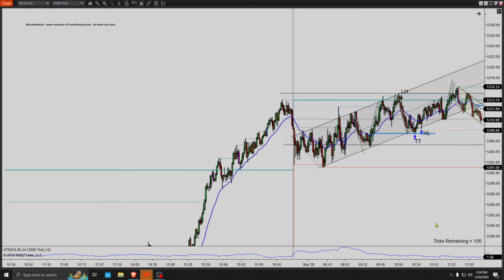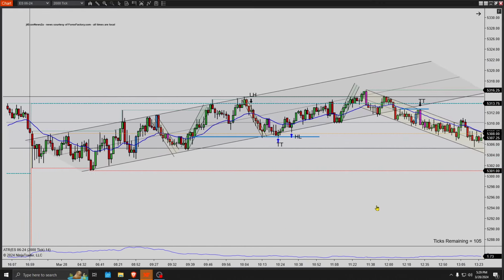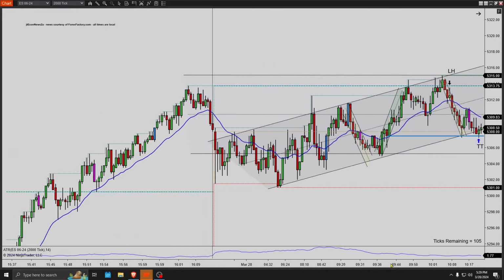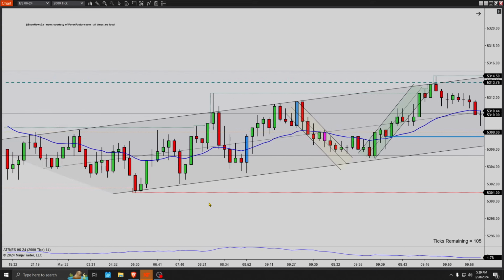Okay, as you can see here for today, nice move channel up. You get a break, new high. So on the overall picture, it's also a measured move as well. Went a little past the measured move there. Again, basically just a trading range. There's some small trends in here with explosions, but then quickly sells off. And let's see, there's about 8 trades today or more. But other than that, let's get started. Okay, 9:30 market open. I don't see anything in here that you really want to trade pre-market.